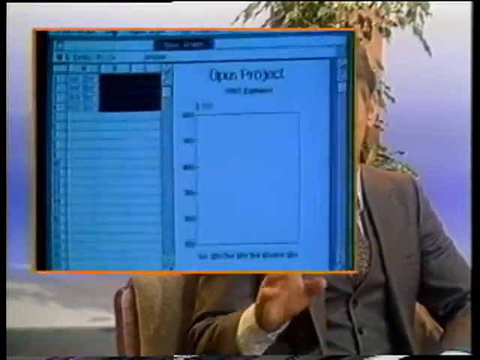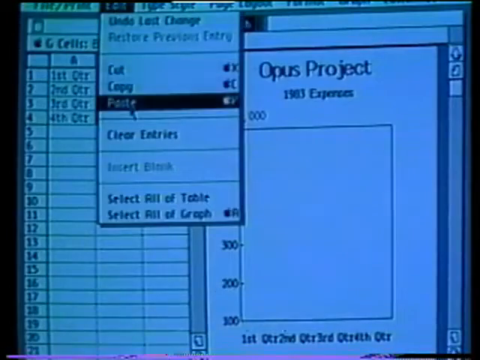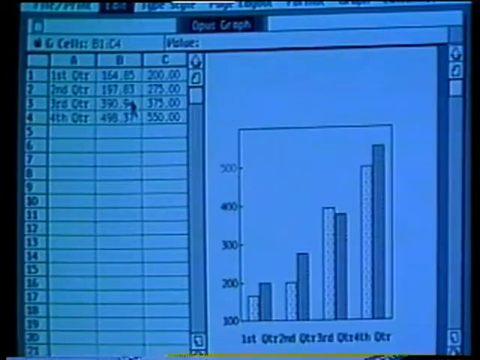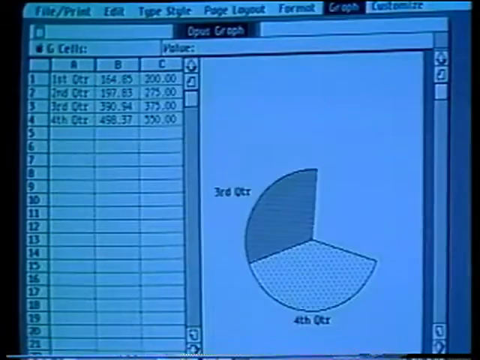But if I wanted to make the critical budget information obvious at a glance, I should graph it. With Lisa, we can draw different kinds of graphs, like bar charts, pie charts, and line charts. Here's that budget again. Now, I'm going to select just the critical information.